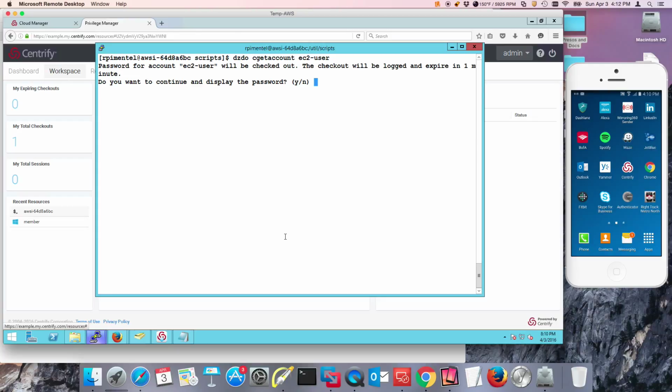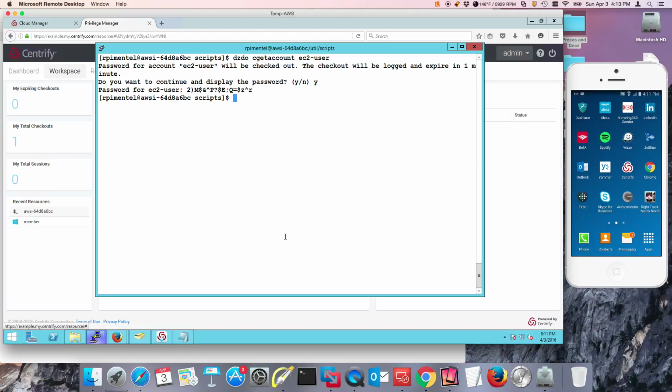You would never do this in the real world, but here it's checking out the password and displaying it on the screen, and it's going to be rotated automatically in a minute. Notice we haven't even rotated the old one, but the key here is that you can use any of your scripts, or any facility that can make a call to the CLI, to get that password, use it, and then rotate it automatically after it's used.